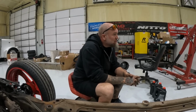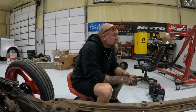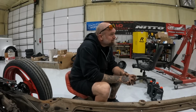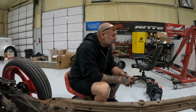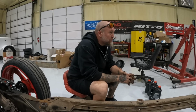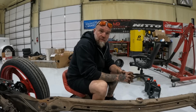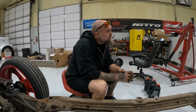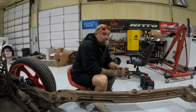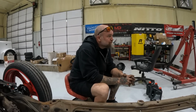Yep, so you don't need all those big holes. Those big holes were hard to cover on the fire door. Honestly, I don't know. There's so many things that I'm up in the air about. I'd like to smooth the whole firewall and then not put inner fenders back in it. I like that. Because if you smooth the firewall, you don't see all that stuff. Like on the Fire Donk, you don't have no fenders and you see all that stuff. So that sucks. Like the firewall's got to be nice if we're going to take the inner fenders out.